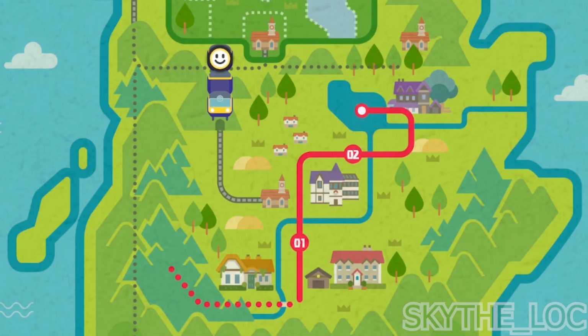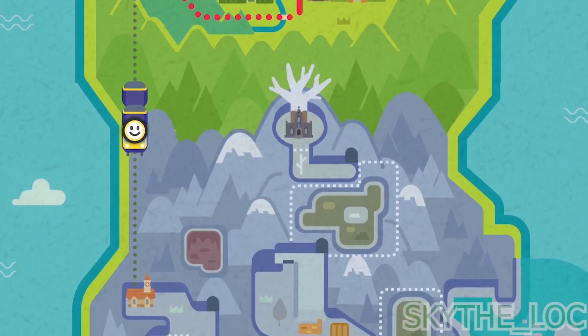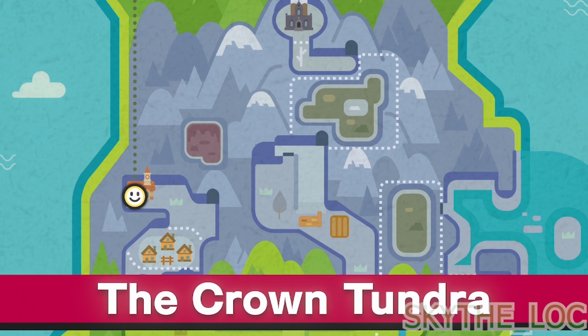Hello everybody, my name is Skythe, and today we're covering the second wave of DLC for the Pokémon Sword and Shield expansion pass, The Crown Tundra. Let's see if this expansion is expansive enough to expand on the content that really needed expanding. Again.